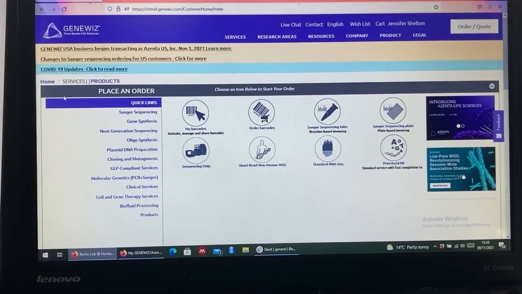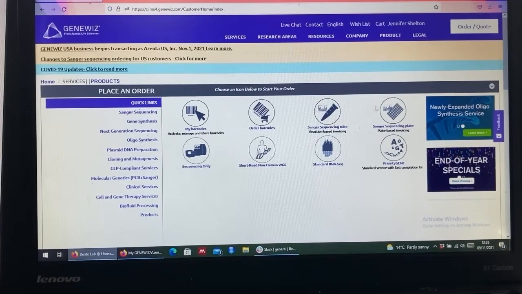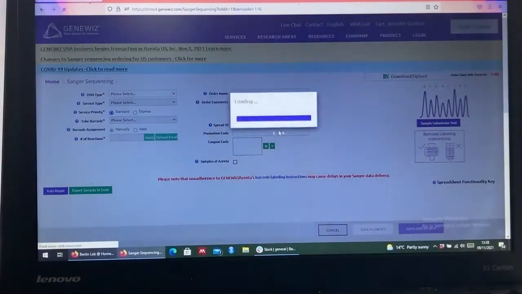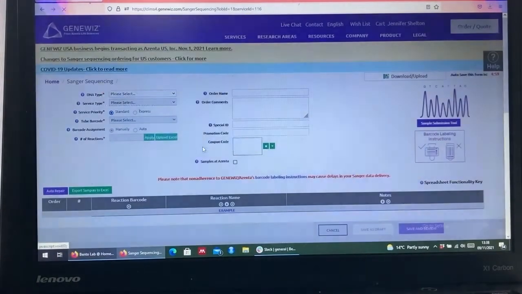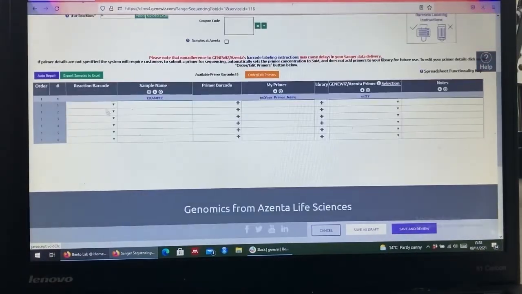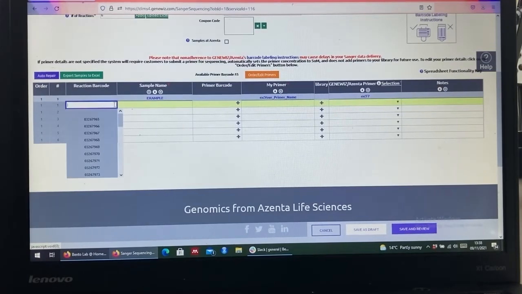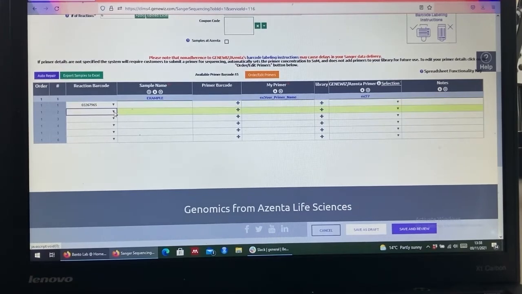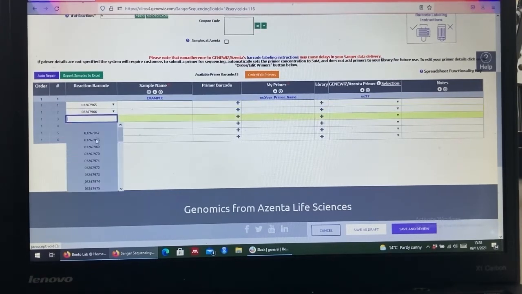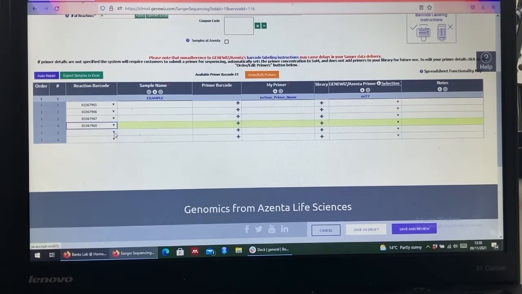So once all of my sample tubes and primers are labelled, I need to submit the order on the sequencing facility website. And then all I do is just assign the barcodes that I added to each tube. And because I use the next in the order, it's quite simple. Just select those barcodes from the drop-down menu. And then I'm going to add in the sample name. So it's fungus 7H for hot shot, fungus 7D.